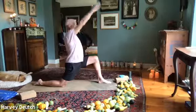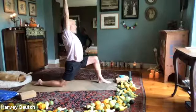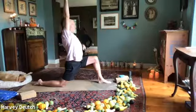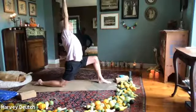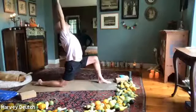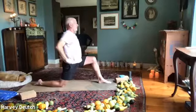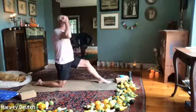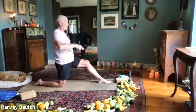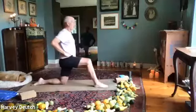Inhale the right arm up. Exhale, take it back behind you. See if you can open from that mid-thoracic spine again. If the balance is there, look up at your hand and take it back. Inhale, exhale, hand to the hip, come back onto the right knee point. We're going to switch back and forth several times. Pull in your core, use the core for stability to switch your legs back.